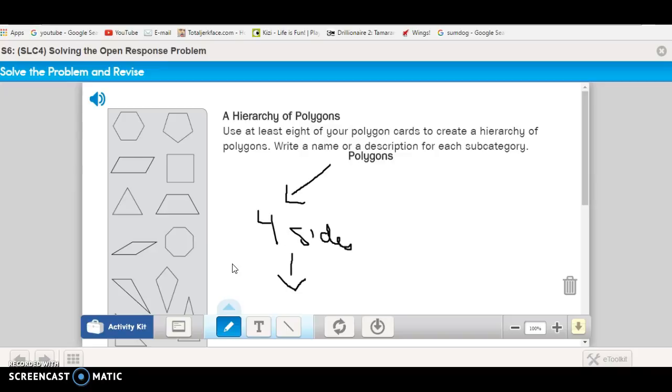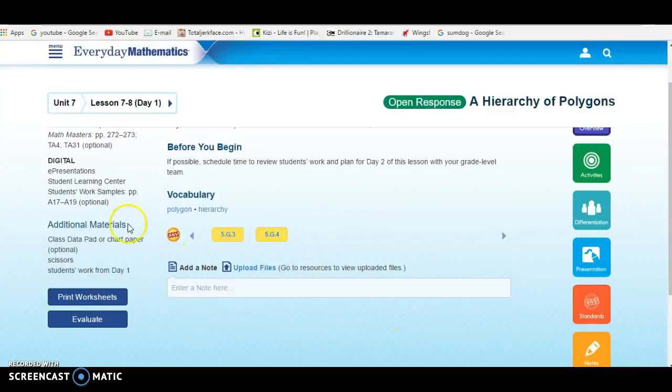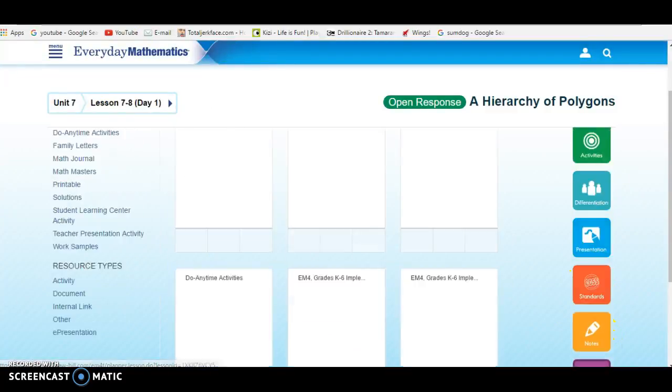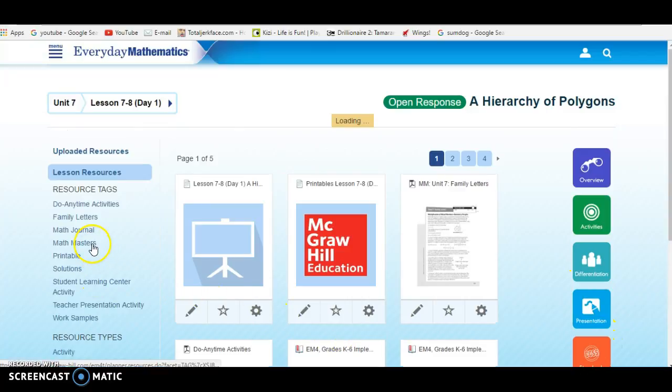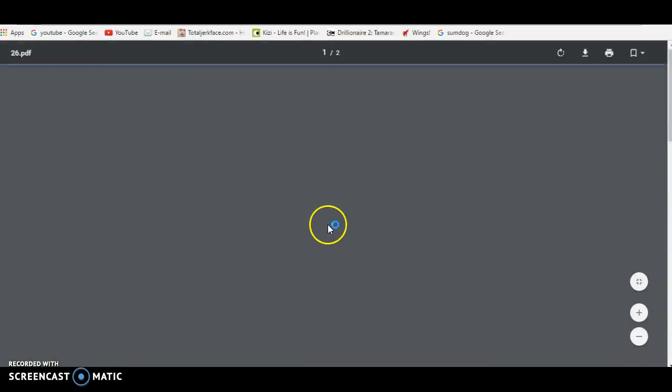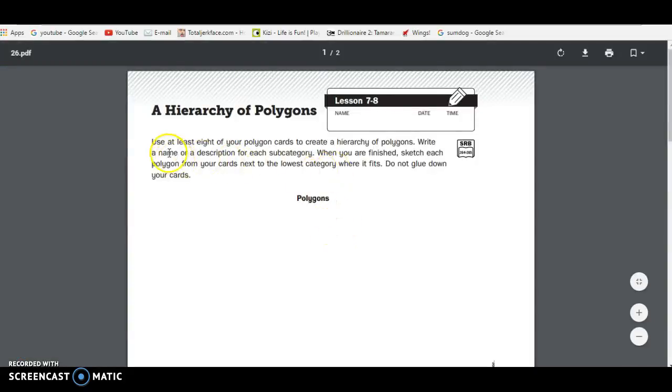So what you're going to end up doing here is, I'll show you your Math Master that it's going to look like on this one. This is your assignment that you're going to end up doing. So on 7-8 it is, you're going to use at least 8 of your polygon cards to create a hierarchy of polygons.